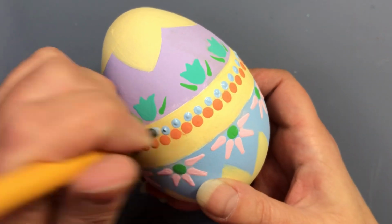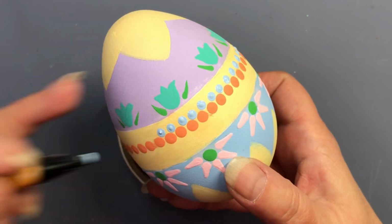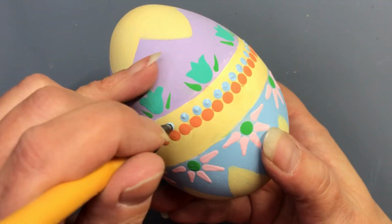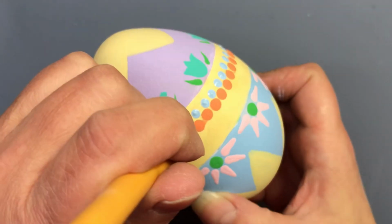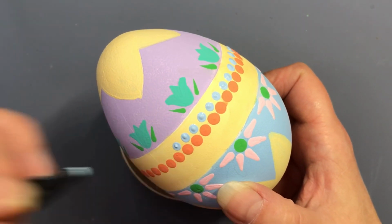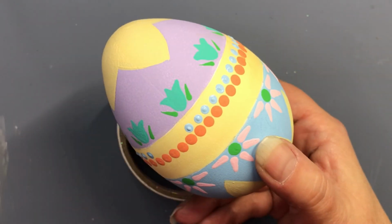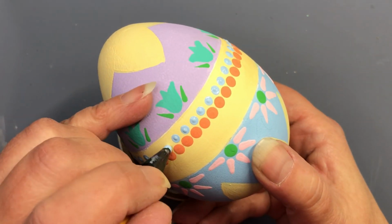This did take a little bit of time. I know it doesn't look like it in the video, but because this paint is runny almost, it's got a watery texture to it, I could only paint a little bit of it and then let that side dry, and then paint a little bit more of it and let that side dry. So you just have to understand how your paints work.